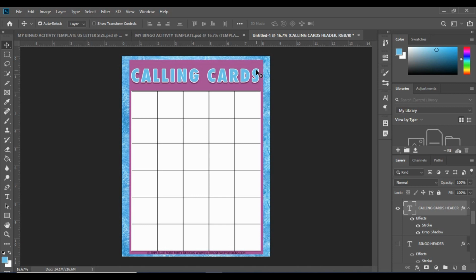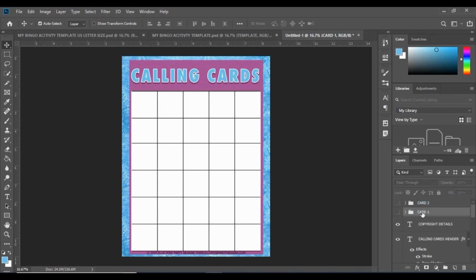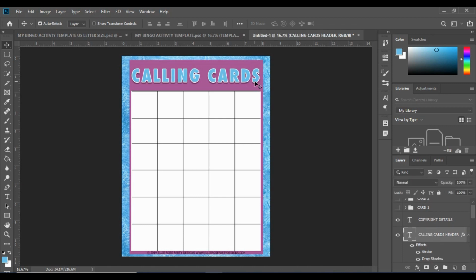Okay, so what I would suggest once you've done that, so obviously your calling cards will have all of the clip arts, is to make another folder. You obviously will only have one lot of calling cards. So I would suggest that you duplicate one of the layers of your cards and add those in, and if you've added any more clip art, you add those ones in. Okay, alrighty, so that is pretty much it.